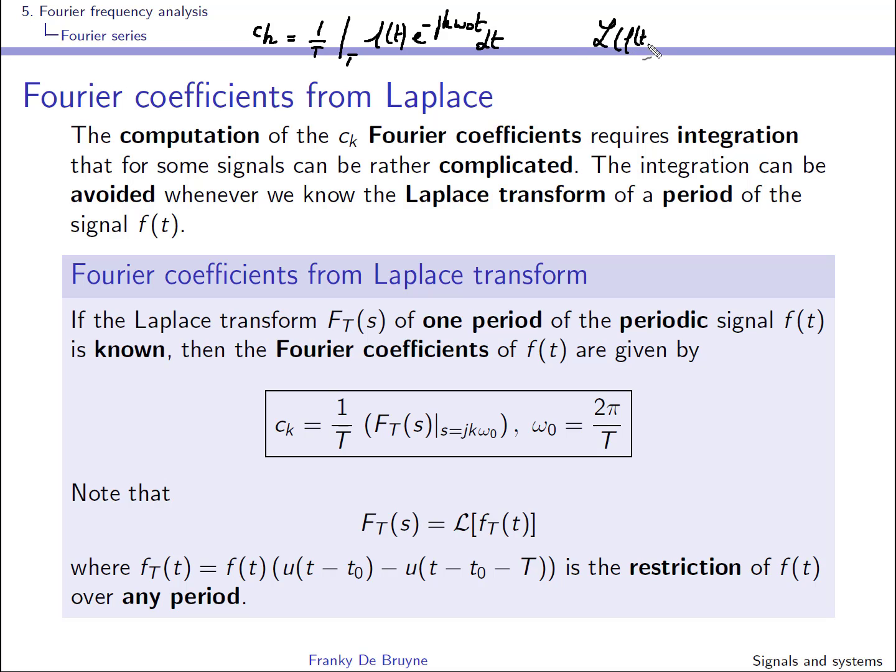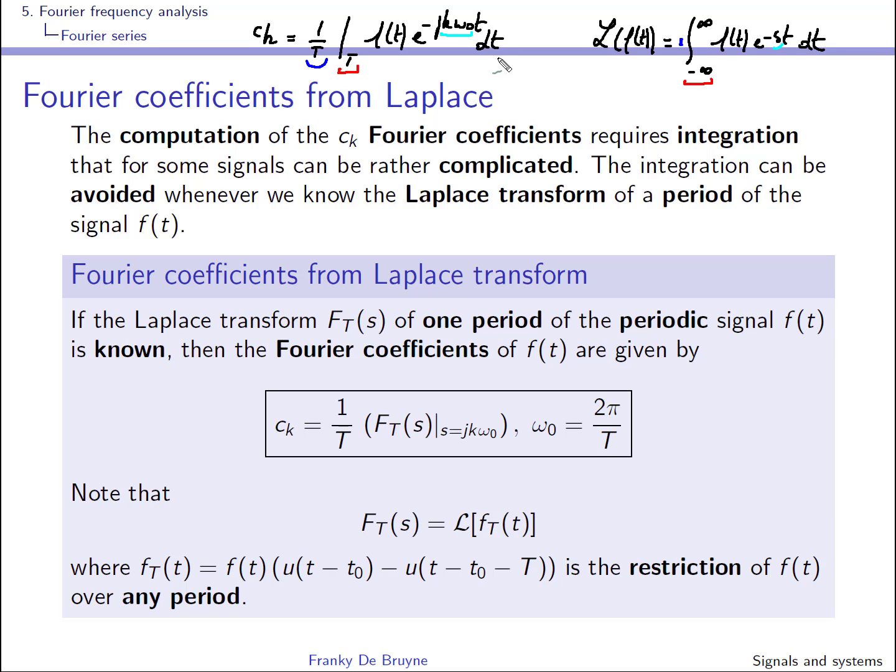And the Laplace transform, if we take the two-sided Laplace transform, is the integral from minus infinity to infinity of f of t e to the minus st dt. So there are some differences. We notice a gain over here of 1 over T, and here the gain is 1, so that's quite easy to solve. We see that the integral is over one period here, and here is from minus infinity to infinity. And then finally we see here we have s, and here we have jk omega 0.